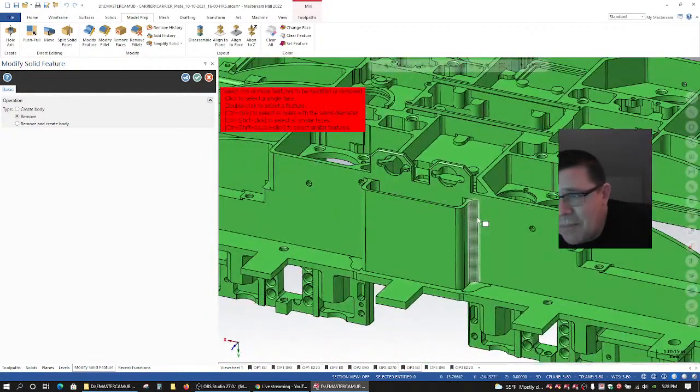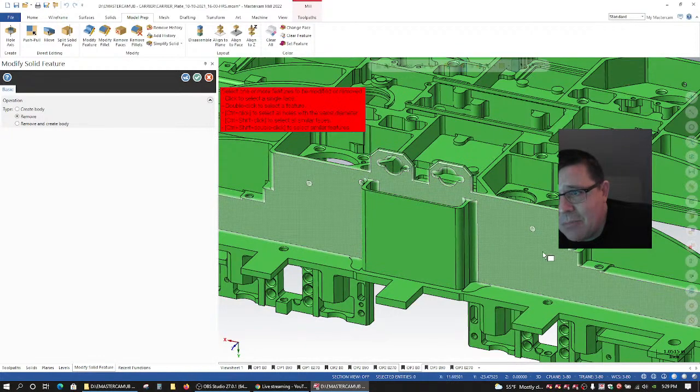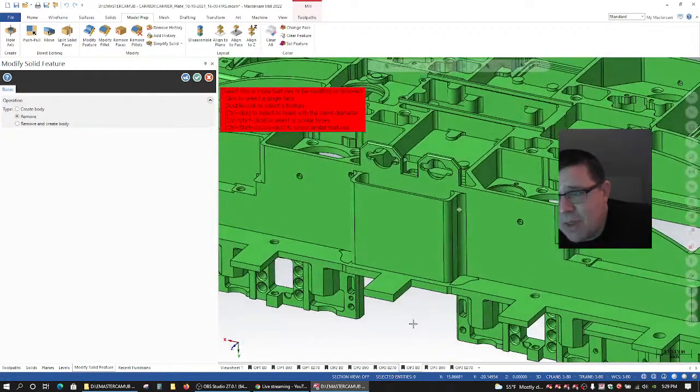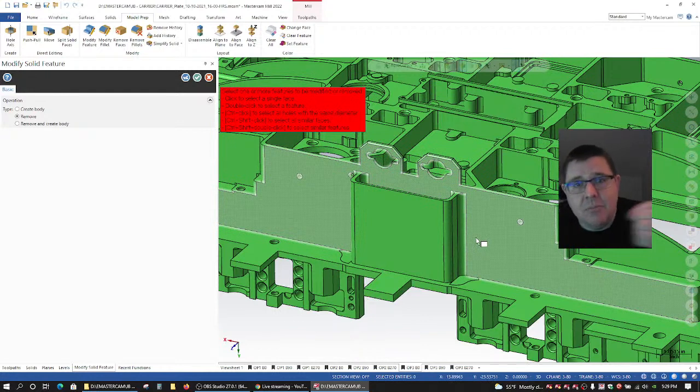Well, why would I want to manipulate this fillet? Well, this fillet is pretty small, right? So maybe I'm going to come in here with a 3-inch shell mill, so it's got a 1.5-inch radius. Well, it may be beneficial to move this out to like a 1.6 radius, so that I know that my 1.5-inch radius shell mill can turn a little arc.